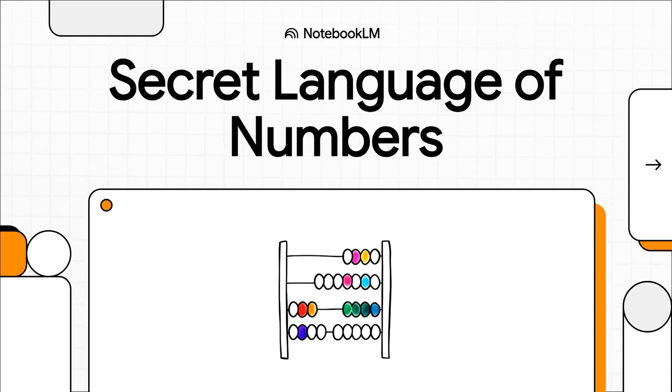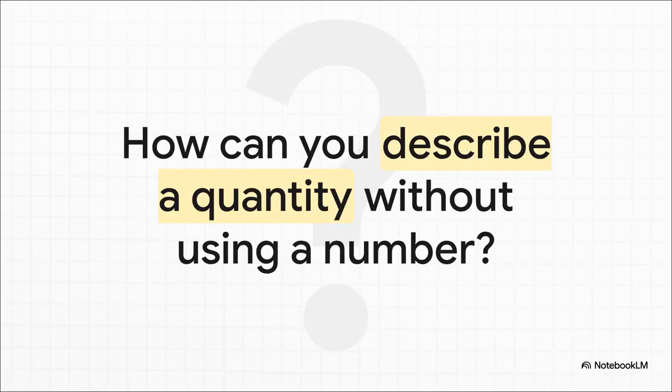Every single day, we all use this kind of secret language to talk about the world around us. It's a language of numbers that, funny enough, often doesn't use numbers at all. We're talking about a special kind of word, and today, we're going to pull back the curtain and see exactly how they work.